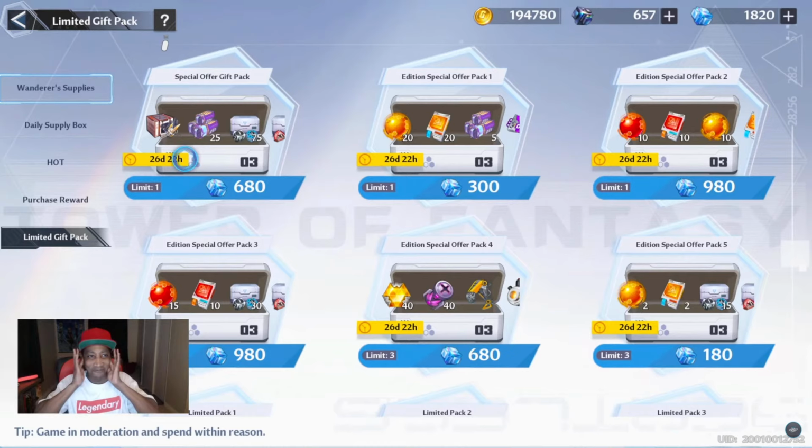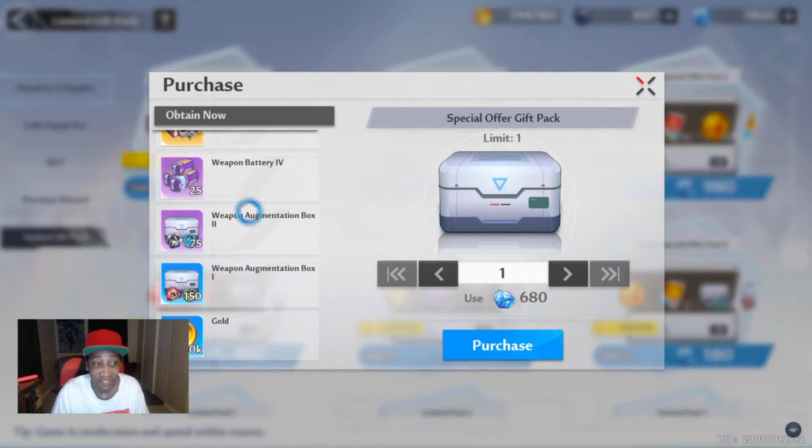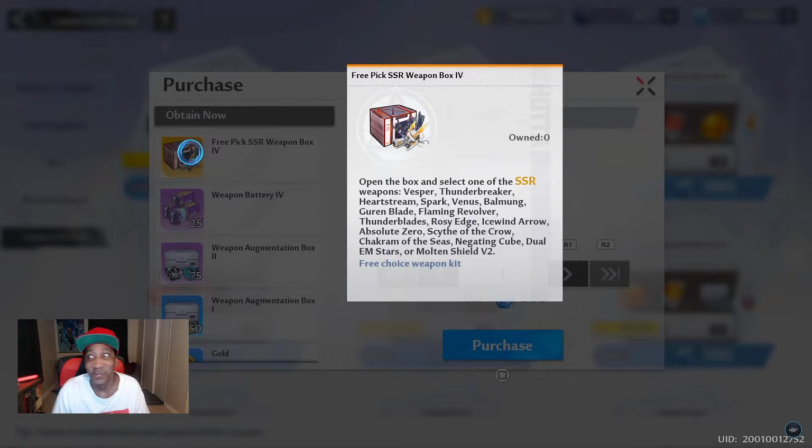So I went to the shop after the update, the 3.3 update, and we have something called the Special Offer Gift Pack. In this Special Offer Gift Pack, it's 680 Tanium. You get a free pick SSR weapon box. I am super happy about this. You get a weapon battery 5, weapon augmentation box 1 and weapon augmentation box 2, and 100k gold. But with this you get a free pick SSR weapon box, and I am ecstatic over this, bro. This is like the best thing ever.